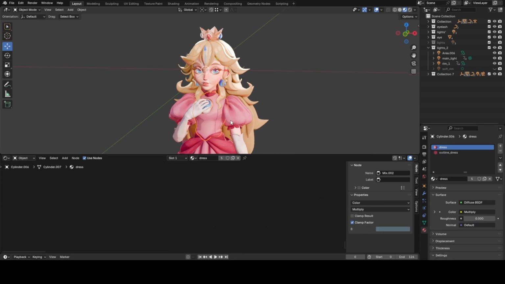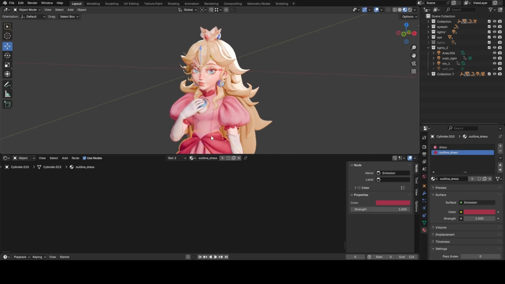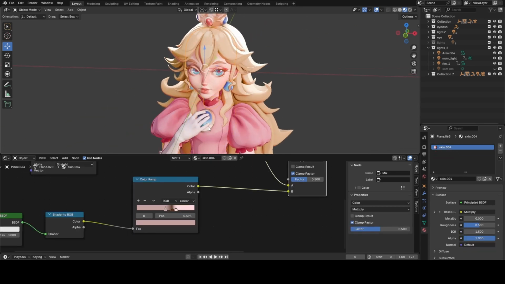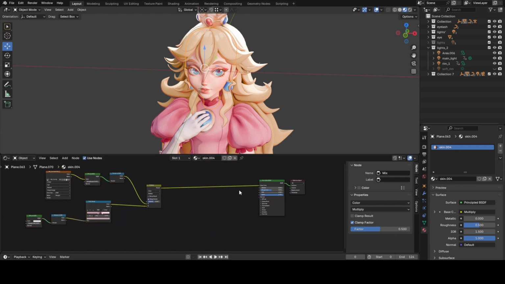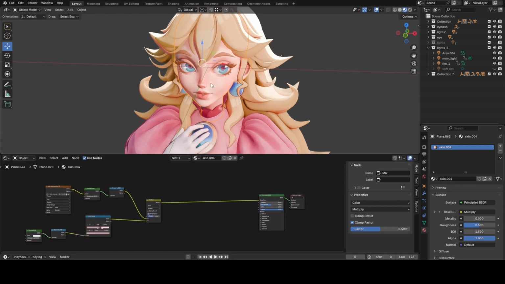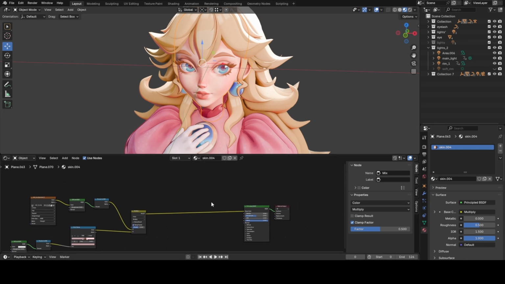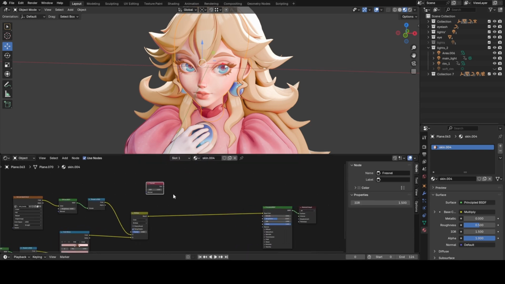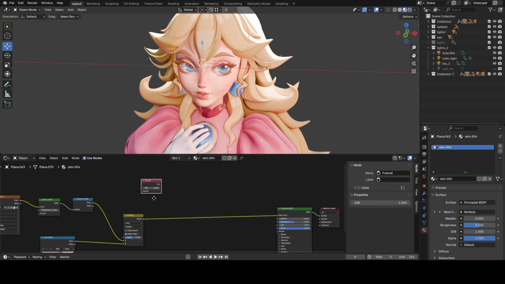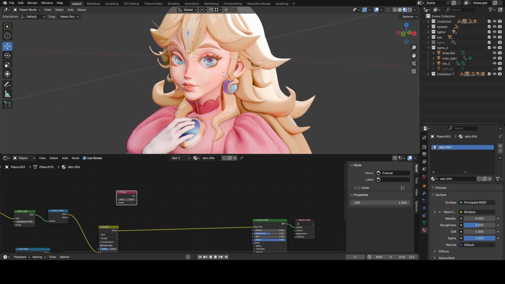I use this logic for the clothing, because I don't really need specularity there. It's a rough surface, but if you want to enhance this model even further, there's a couple more things you can do. So the first thing I'm going to do is add that shine that bounces over the top. And to do that, we're going to need to use a Fresnel. And this is the easiest way I've found to do this. There's many different ways. This will be the easiest. It'll basically create that shine right where the camera is looking, and you can adjust it using a color ramp.